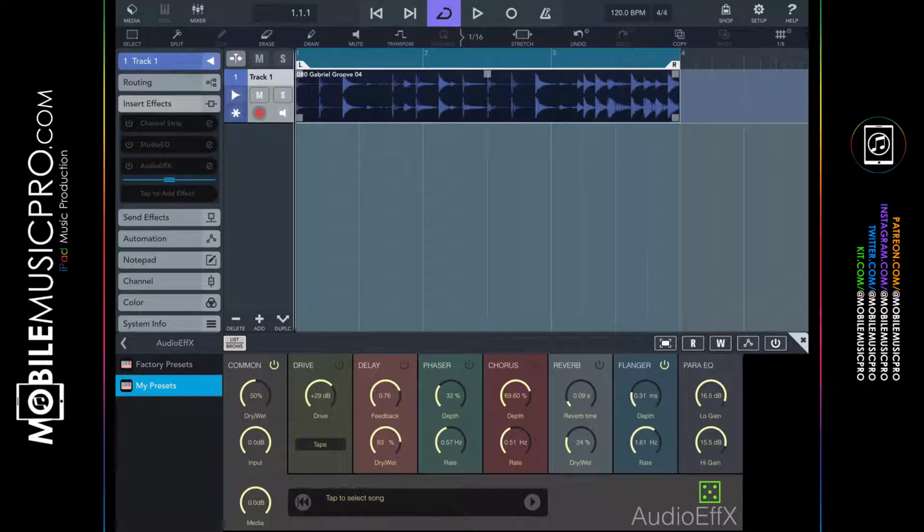Alright, now what we're going to do is we're going to apply the effects, and we'll use the mouse to show you guys where our random button is, which of course is the usual spot right where that dice button is. We're going to click that, but before we do, let's go ahead and apply these effects and click play, and then we're going to click the dice a couple times, and you guys will notice the effects changing.